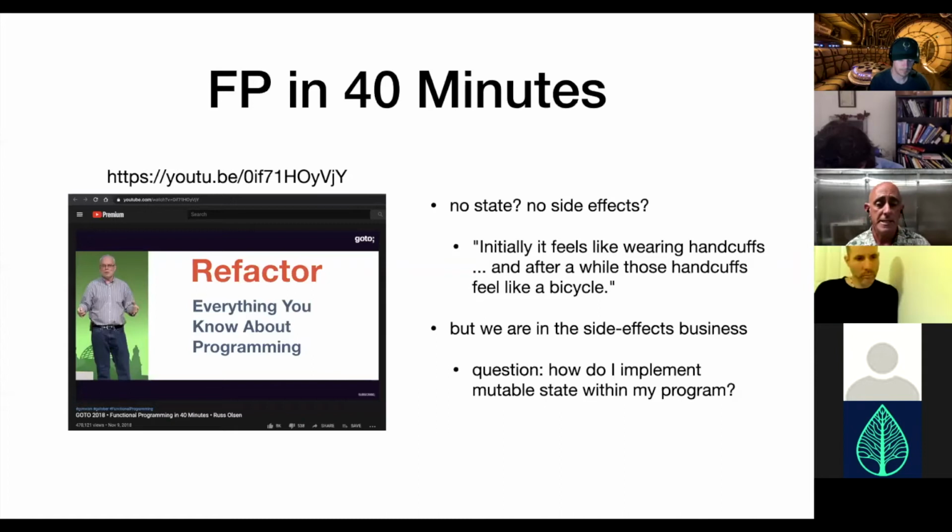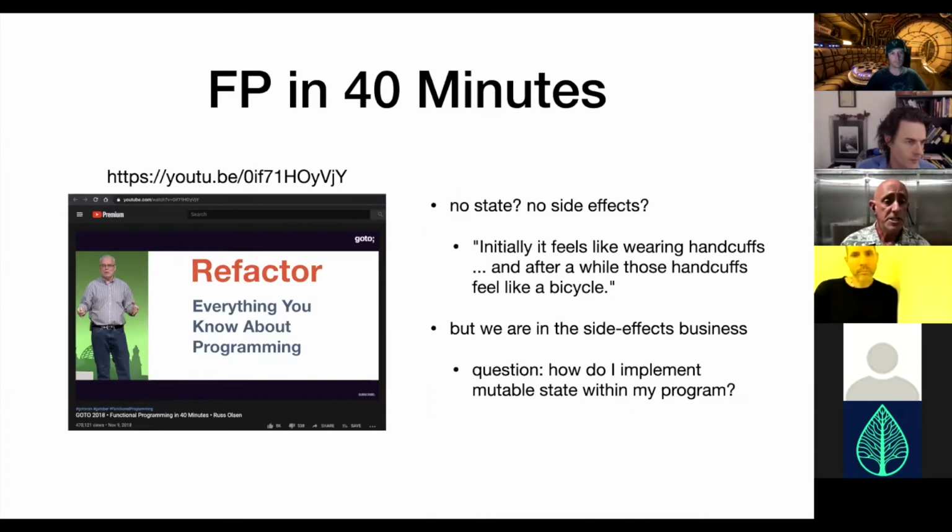There's a couple great talks I want to point people to. A lot of my background in functional programming really stemmed from watching these talks, so I'll point them out specifically. One is called Functional Programming in 40 Minutes. Russ Olson gives a great talk about the mindset behind functional programming. Like, you've heard about this thing, it sounds like a great idea, I want to try it out. He gives a really good talk about how to start reframing your thinking in terms of functional programs.